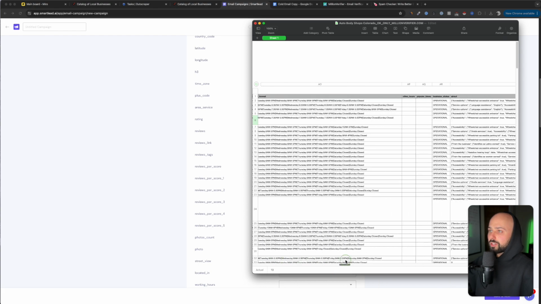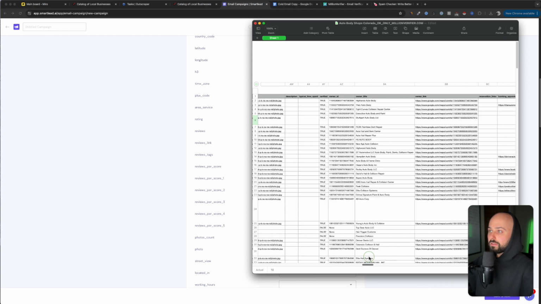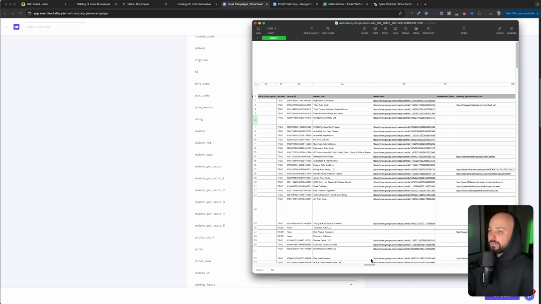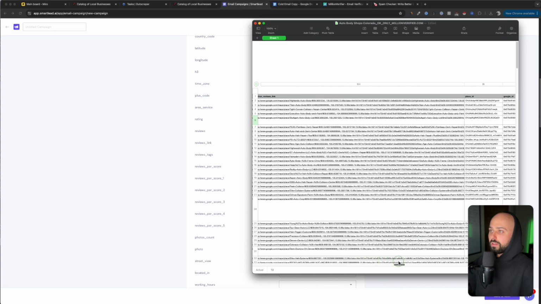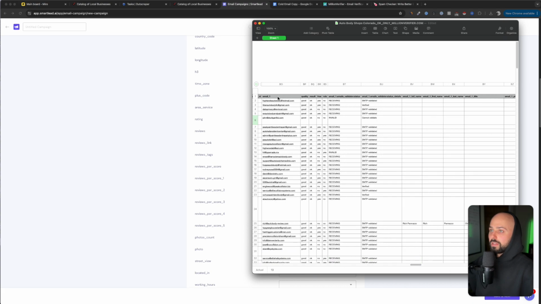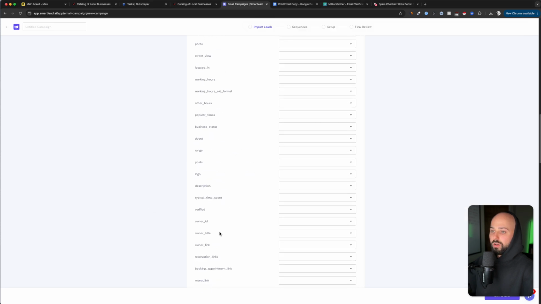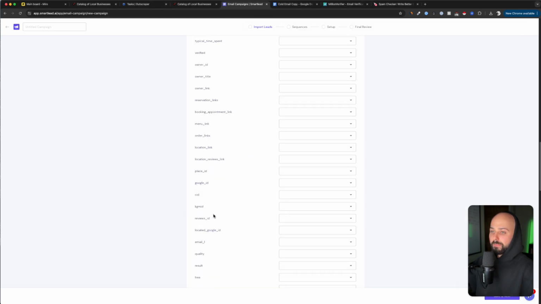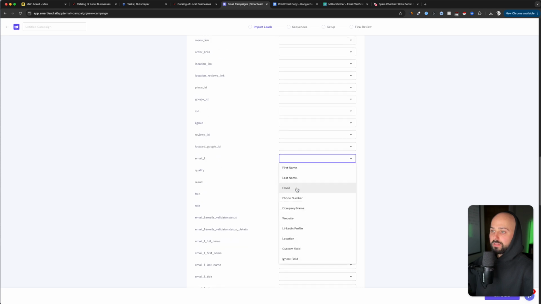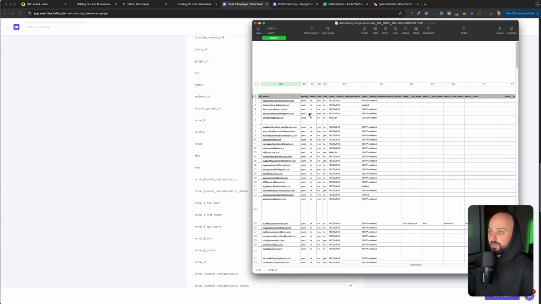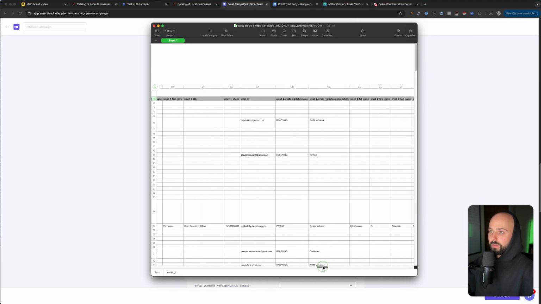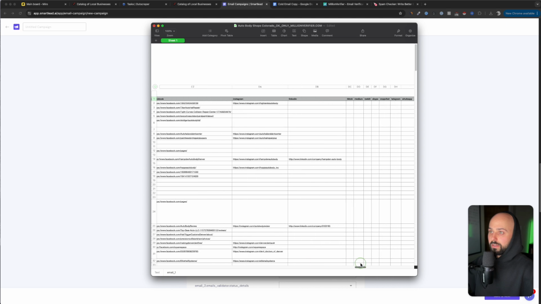And then obviously extremely important is going to be the email. So once we find the email, anything else? Email. So that's going to be email 1. So if we find email 1, which is right here, email 1 is going to be their email. Now we don't have the first names and last names, which is fine. We don't need that to send these campaigns, but we definitely want the emails. So we're going to grab their emails. And I think that's everything we need.